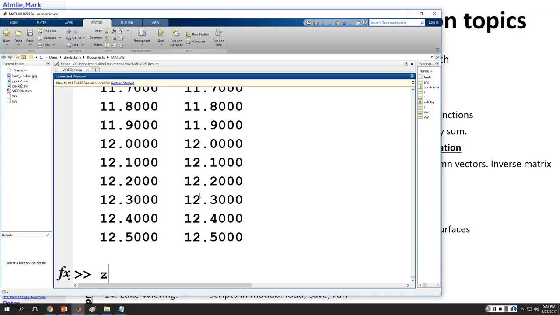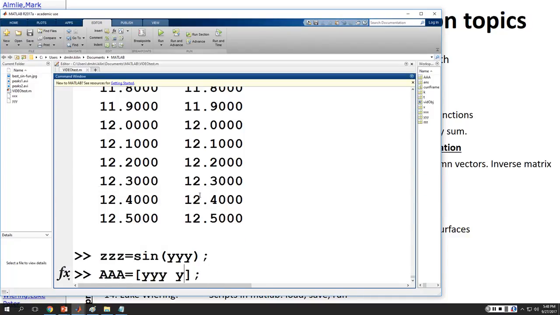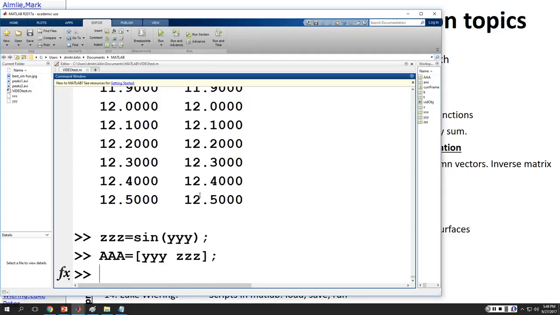So let's do something more that has sense. Sine of, and then we better define it this way. So now we have a matrix where the first column defines the argument and the second column defines the function. Right? The matrix is not square. It's just 2 by whatever, 100.